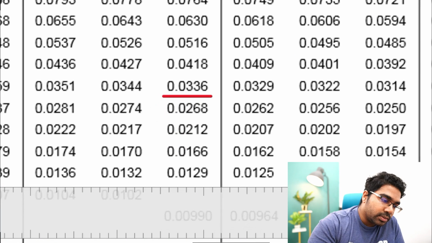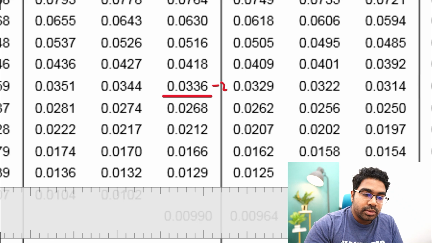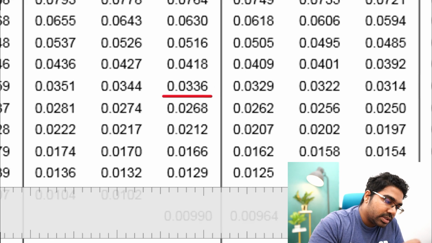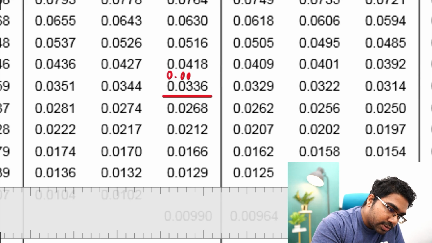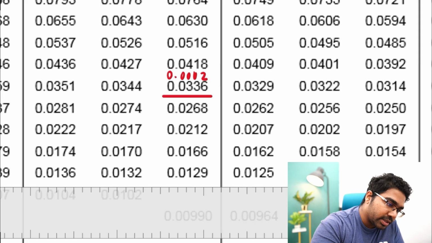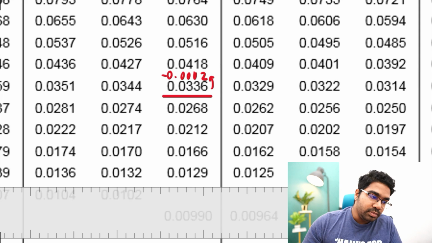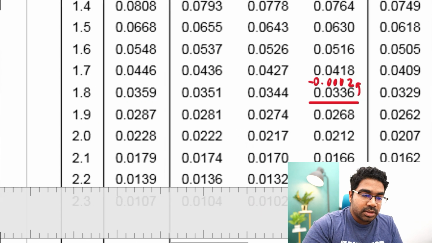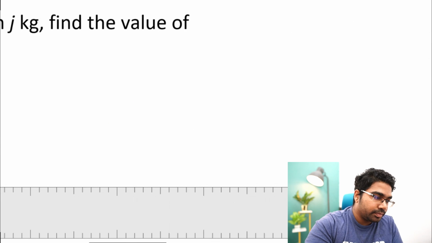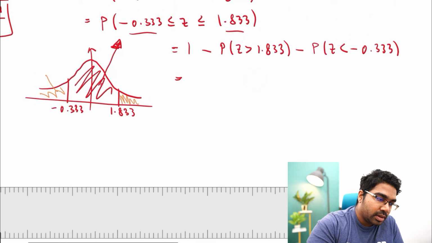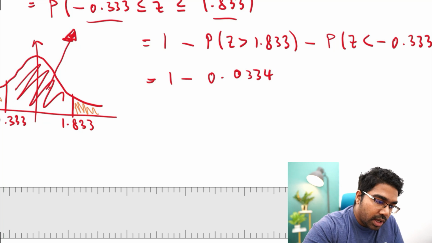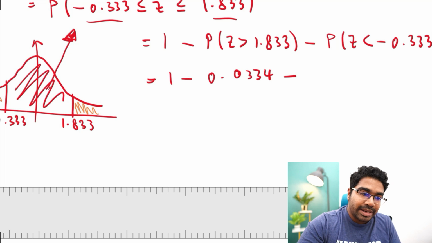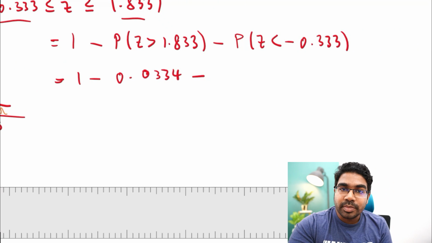So where do you place the 2? This is not minus 2. No. The 2 is actually counting from the back. It is the place from the back. So we actually just minus 0.0002. That's what we're doing. So we have to subtract this from this value. Alright. So actually what we get is 0.0334. So let's write that down. So this will be 1 minus 0.0334. And then now we have to find value of z less than negative 0.333.